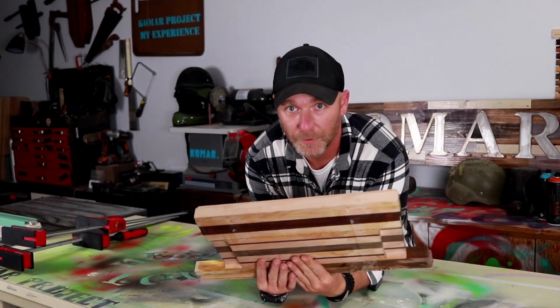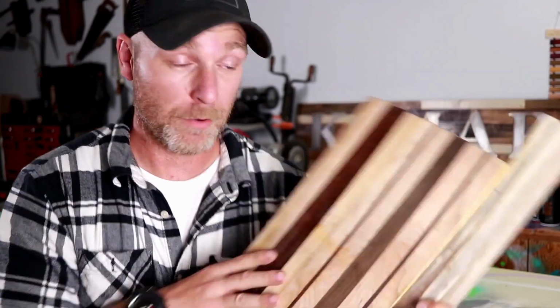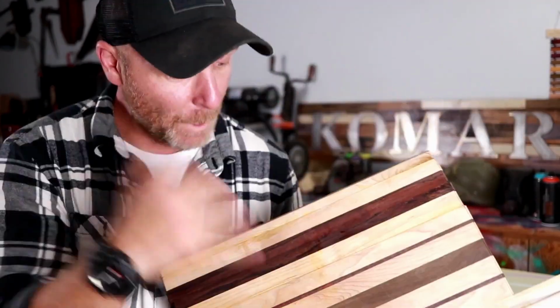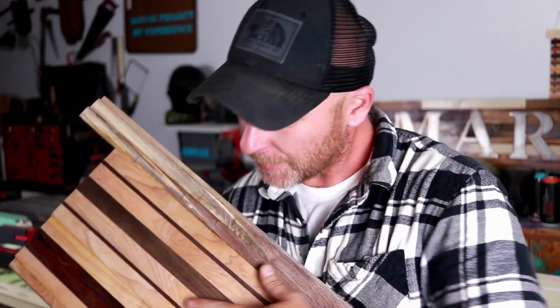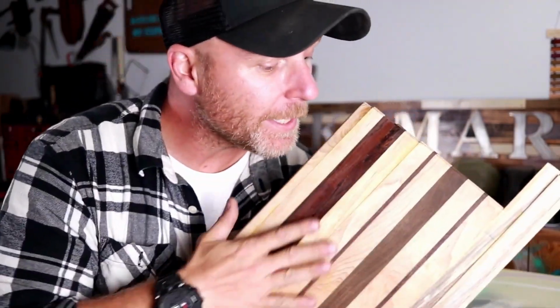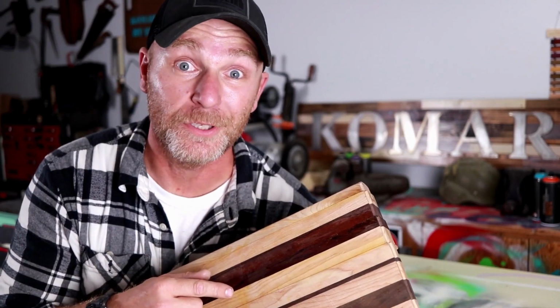We got somewhat of a cutting board. You guys wanna see? Okay, so here's how it came out. I think it came out pretty good. Boom! This is gonna be a sweet, tasty cutting board. Potatoes, tomatoes, carrots, lettuce, pierogies because I'm Polish, and all other cool stuff is gonna go on this thing.